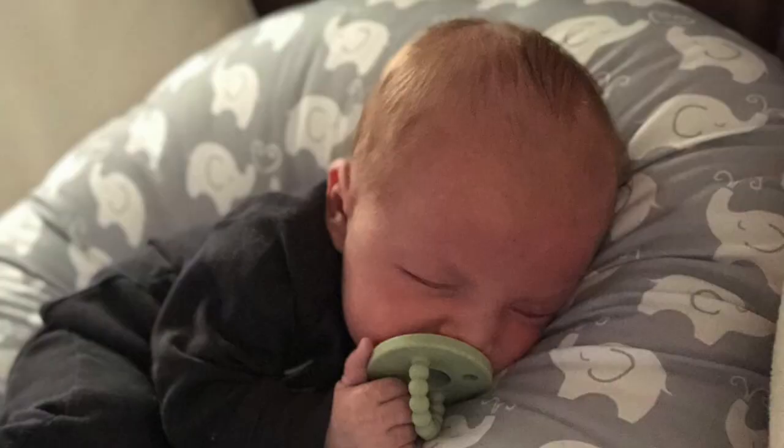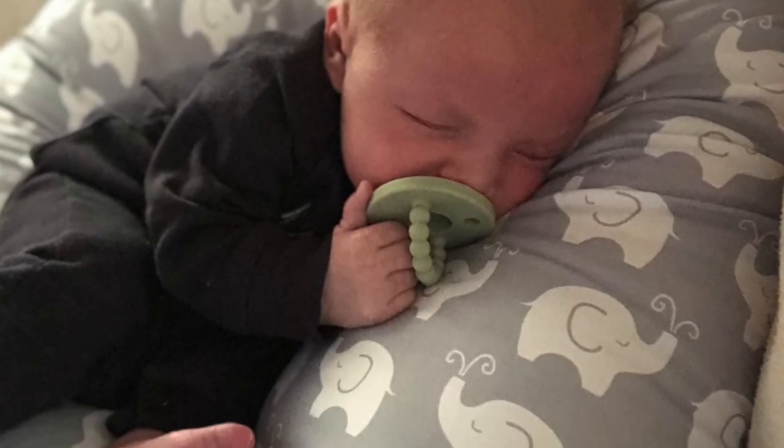I think it's really fun, and nothing throws off a really cute outfit than them having a big honking hideous pacifier in their mouth. So I found this brand, Ryan and Rose. These are so stinking cute. We have them in three or four colors. They're all neutral. He loves them, especially now that he's getting a little bit older, like he's able to hold it in his mouth by himself.